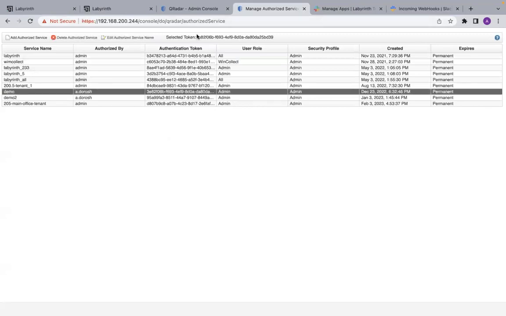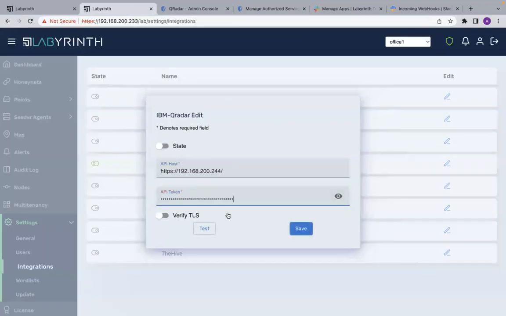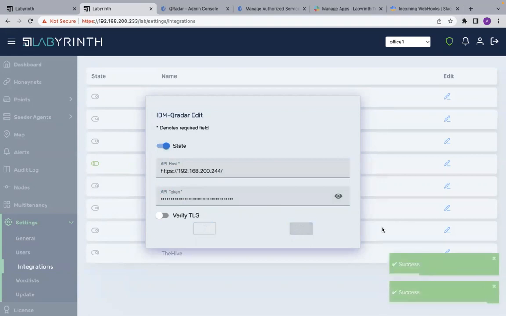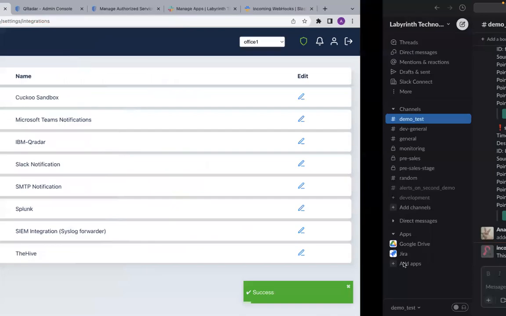Let's see, for example, this one. Let's click on test. It is also successful. Therefore, we can enable it. We can save. So we have our integrations ready.